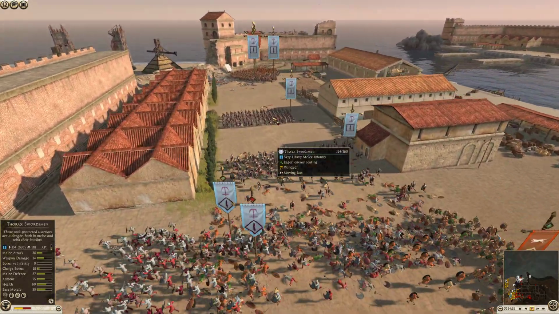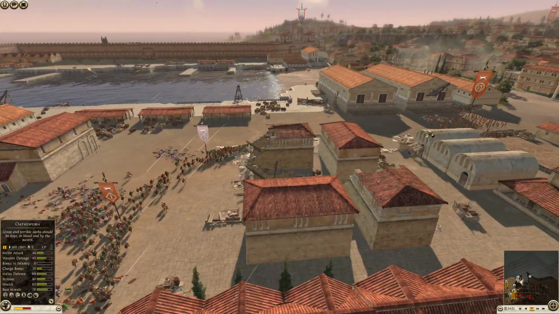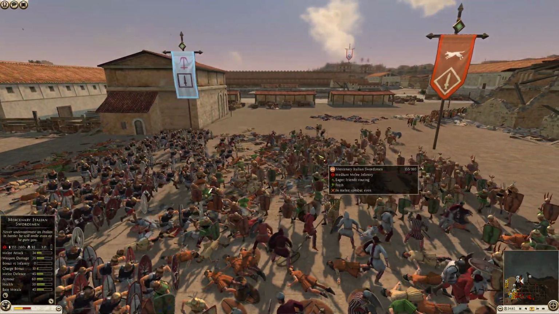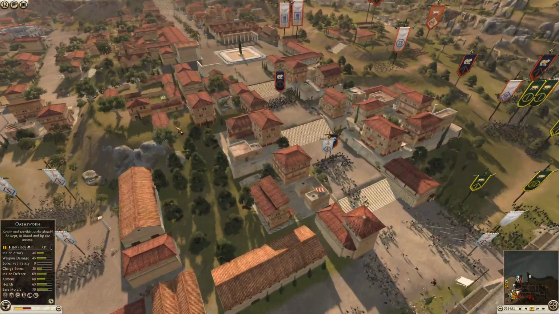Thorax swordsmen coming in and doing a decent amount of damage. Archers finally showing up. They're shooting. They're getting very good kills on those Hillmen. Thorax swordsmen getting a lovely peel on the flank into those Italian swordsmen. So this player is doing very well over there.